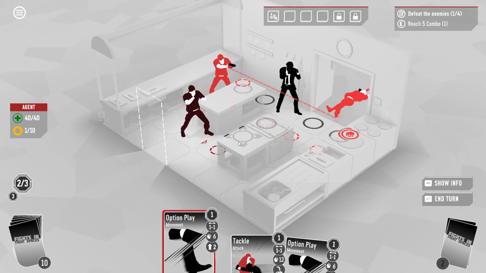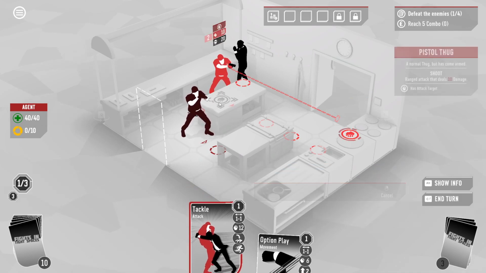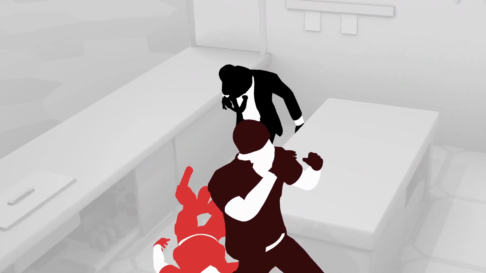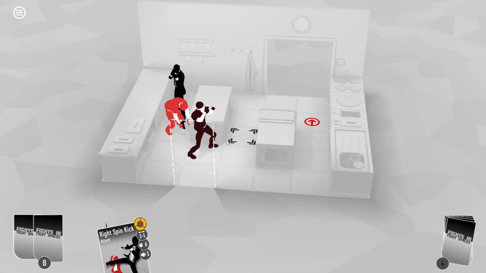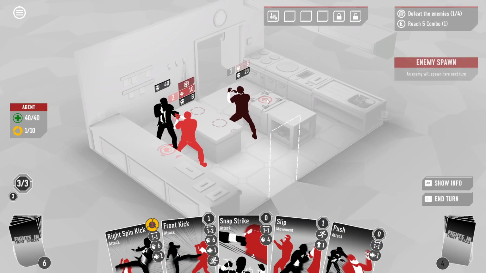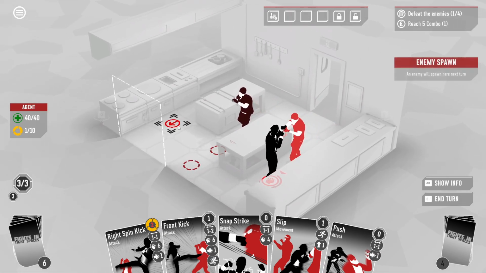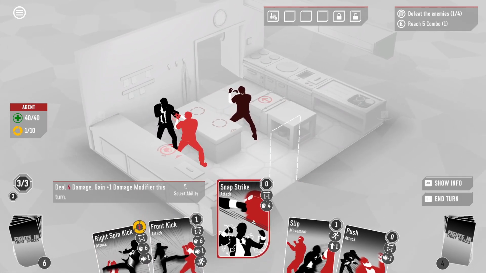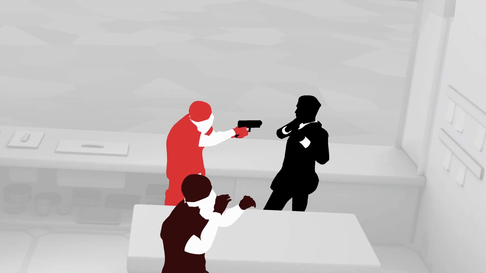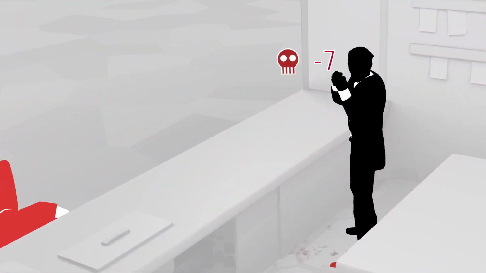And I'm actually not done. I've got 2 actions left, so I'm going to move next to my guy here, and then I'm going to tackle him down. So he's stunned. His turn is going to be him getting up. And these little arrow markers on the ground is where the next enemy is going to appear. Now, I only have 1 combo, so I can't use the right spin kick yet. However, I do have the snap strike, which will get me the combo I need to knock him out.